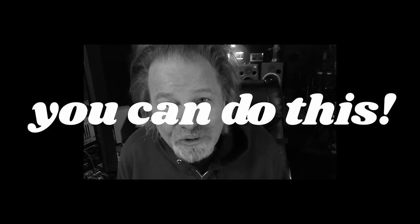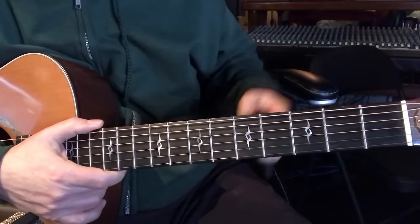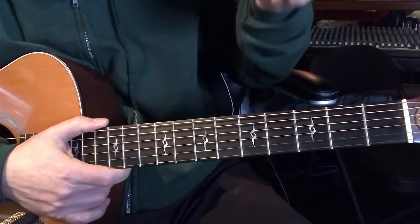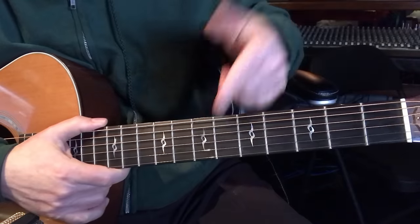All right, let's learn the intro first. It's so easy. Get your guitar out. Let's do it right now. This song was recorded in the key of E flat minor. So in order to do that, Paul capoed his guitar with a capo up 6 frets.